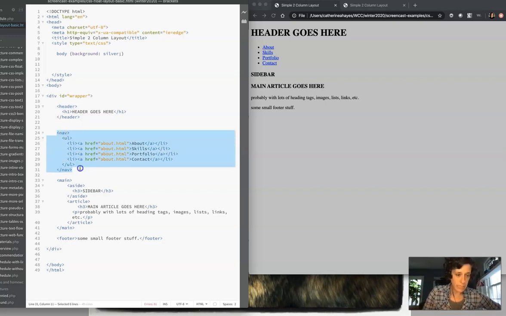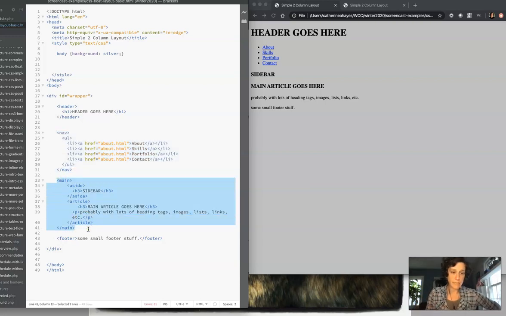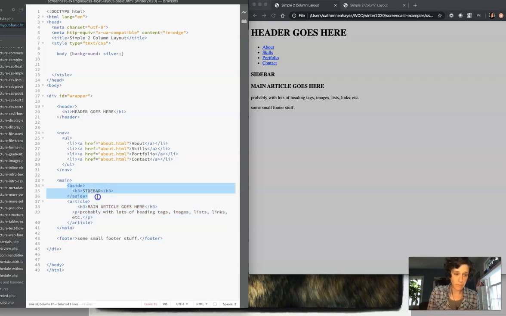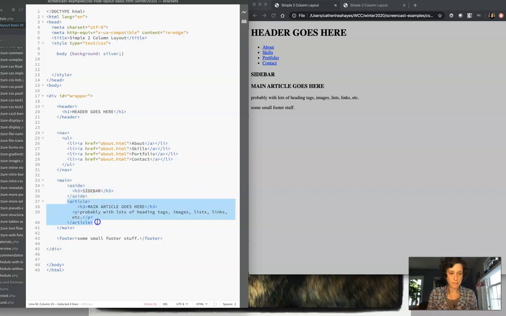The navigation is in its own block using the nav tag, and then I have my content contained inside the main tag. Each section within that is contained in its own wrapper. So I'm using the aside, which is typically used for sidebar content, and then article, which would be like your main content, and then the footer tag.